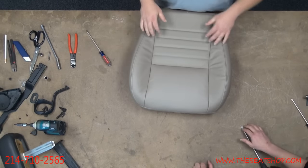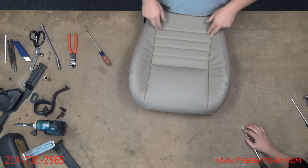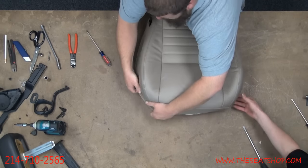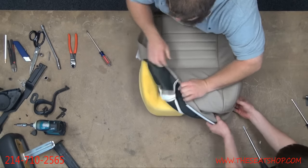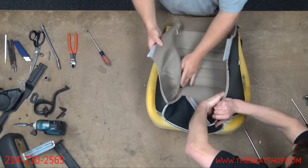You don't want to just yank the cover off. Just like the top, it's anchored on here with hog rings and then Velcro across the middle. This one's kind of reversed from the top. Just grab a corner and start to roll it up. You don't want to rip it off yet. Get all four corners loose first until you get to this stage.